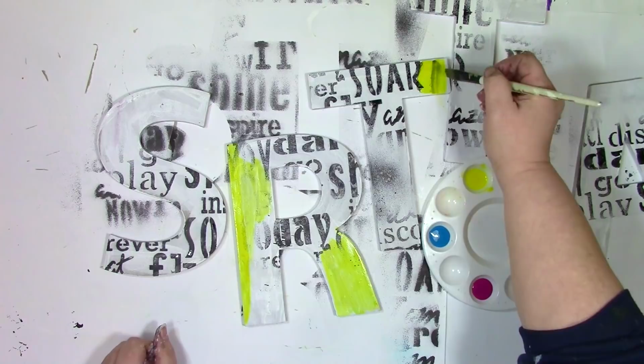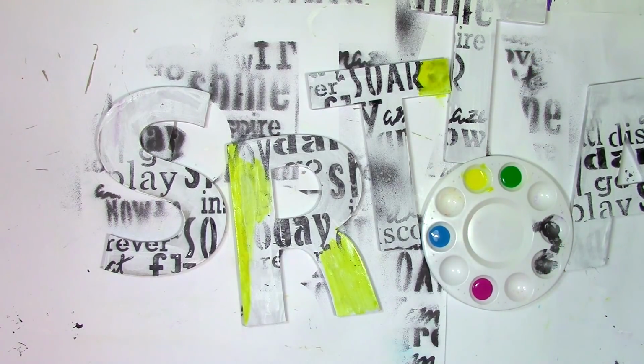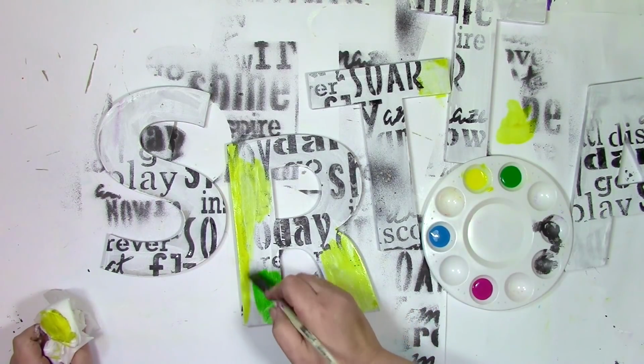Yep, you're going to see a little bit of that black smear around. Oops. Yep, outstanding opportunity presenting suddenly. So what am I going to do? I'm just going to blot up some of that yellow-black look to it and wipe off my brush here, and then head on to another color and just keep adding more.